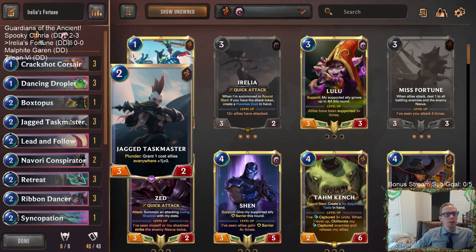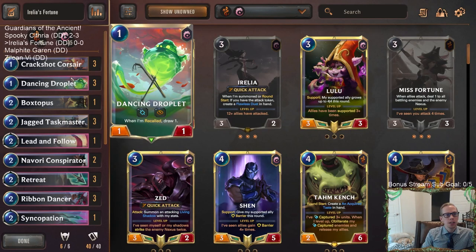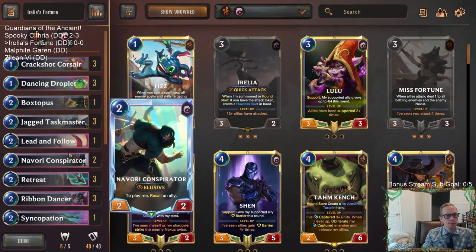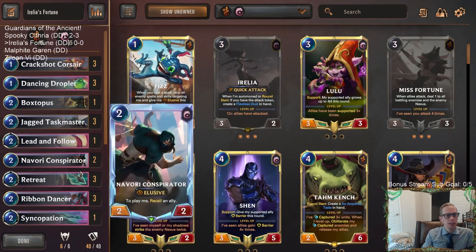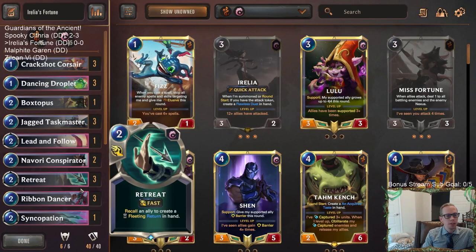The other thing that we got going on with Bilgewater is Jagged Taskmaster. This is a way to make the blades get +1/+0 everywhere, and any other one cost ally that we have. So the Taskmaster is kind of like our leveled up Azir here. We're going to have Crackshot Corsair and Dancing Droplet for our one drops, with Droplet being an elusive body, so it's going to be easy to attack with an elusive to help out Misfortune. We'll have two Conspirators to help pick up Droplet and any of these other things, the Blade Dance and stuff like that. And then, of course, Retreat Returns, doing some protection.